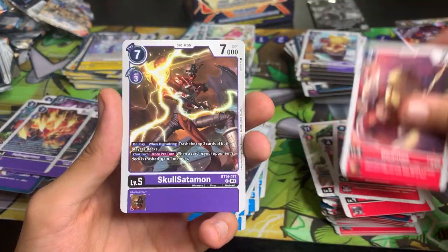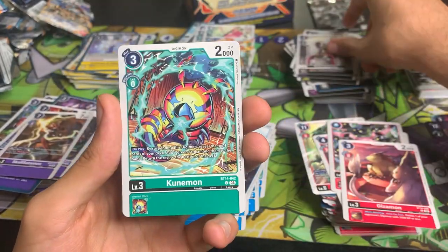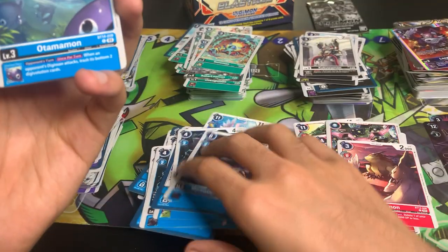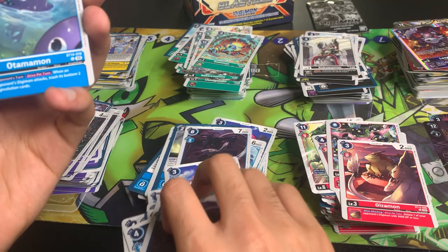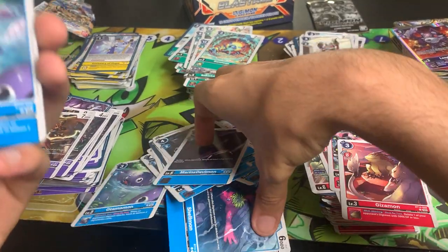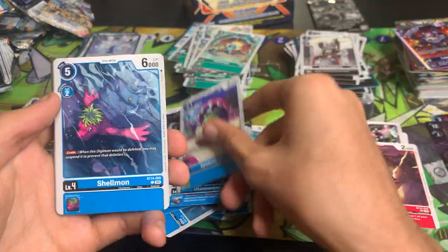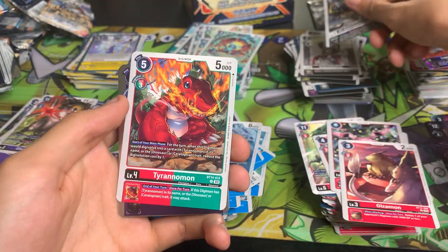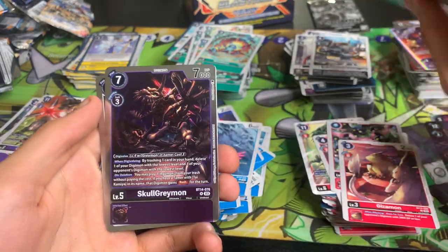Okay. Giza. Skull Sata. Kokuomon. Kunmon. Oh, Tom. What the? That's an, okay. Thought it was something different with this one. All right. Yo, hold on. No. Okay, I wasn't tripping. Okay, you know what? I'll fix a pile. Otama, Psycho, Shell, what just blew? Okay, Ghoul, High Commandermon, Tyrannomon, Skull Greymon, yeah.